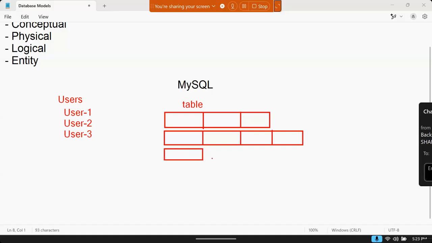That means 2 details are maintained for the third user. Like this we have. So if data can be maintained like this, then it is called semi-structured. And this is not possible in MySQL. It will not support.